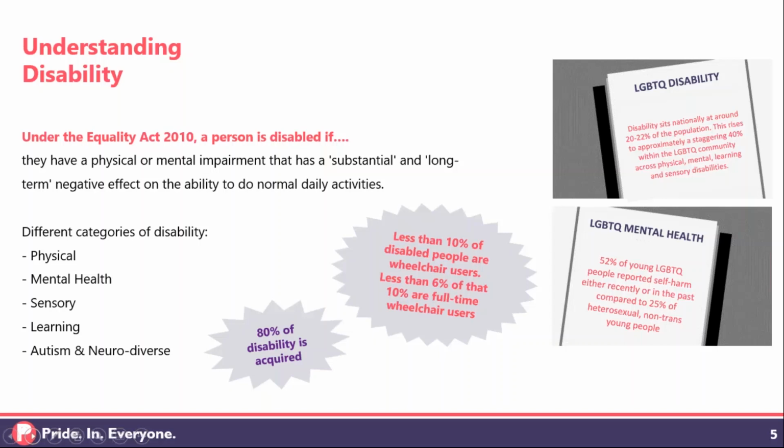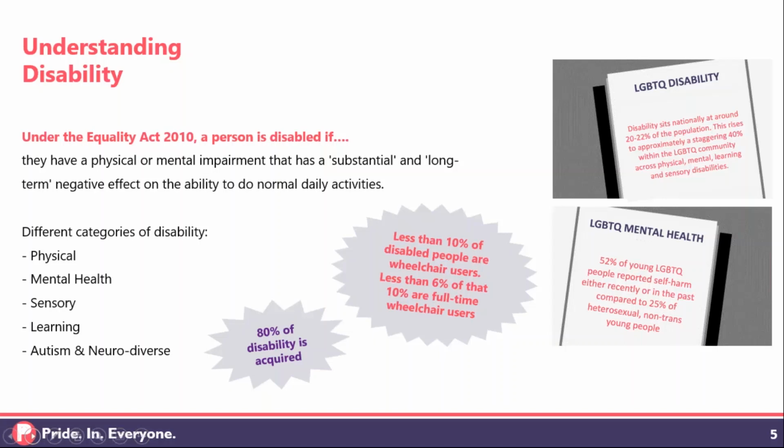Quite often when I deliver training courses and talk about this section, people say to me, oh, I didn't realize I fit into this category because I have this impairment, or I struggle with this. So disability isn't just the obvious ones that we think about, it can be a lot more. There are 5 categories of disability. Physical, i.e. somebody whose limbs are affected by their disability. Mental health disability, i.e. somebody who might be struggling with depression or stress or anxiety, perhaps something a bit more serious, perhaps something that they come in and out of.